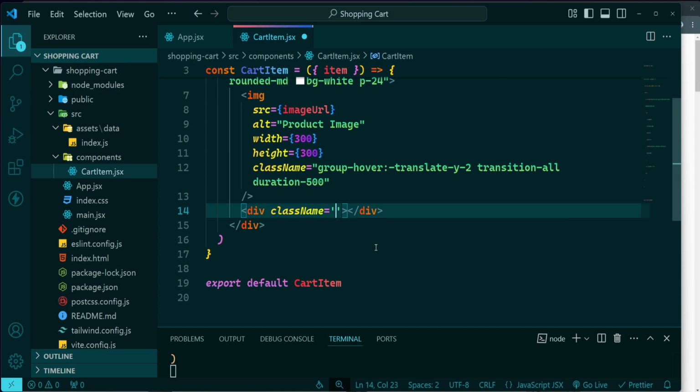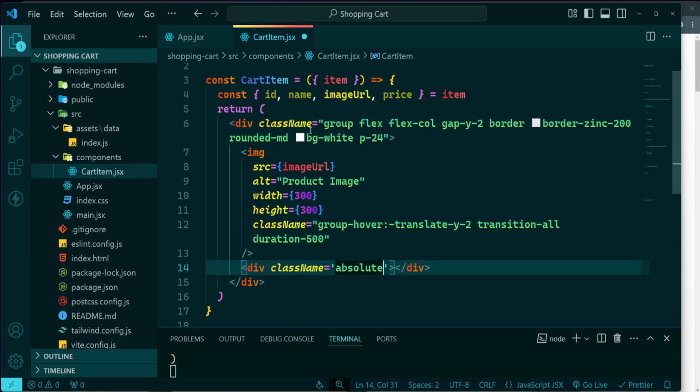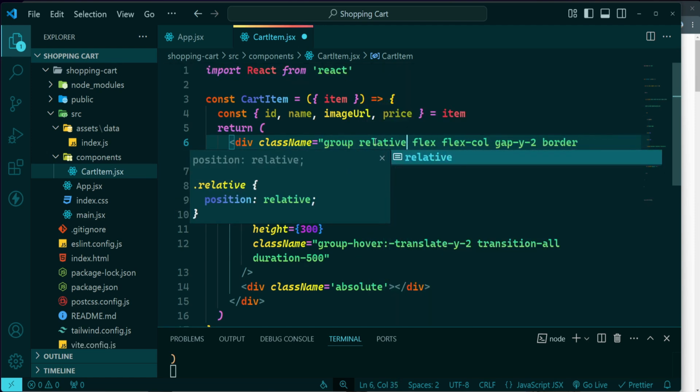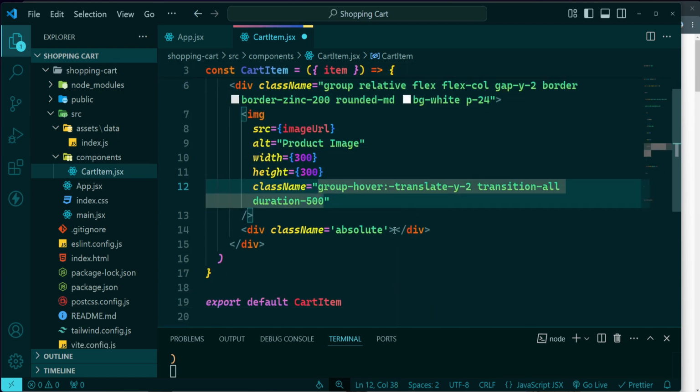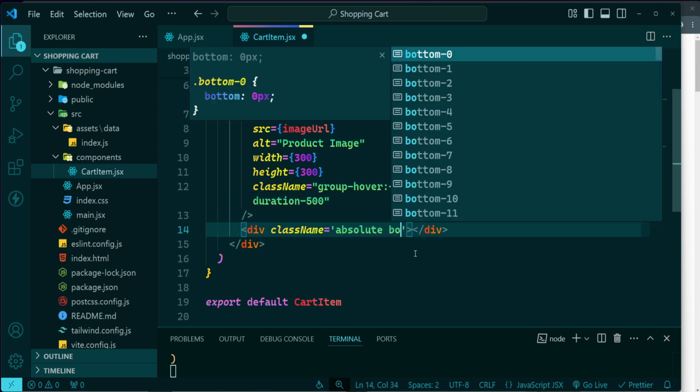So we need position absolute. Then we need position relative for the parent element. This element, let's add relative. Then go back to this div element. So I'm going to define the bottom position. It's going to be 5, and the left position is going to be 5 as well.